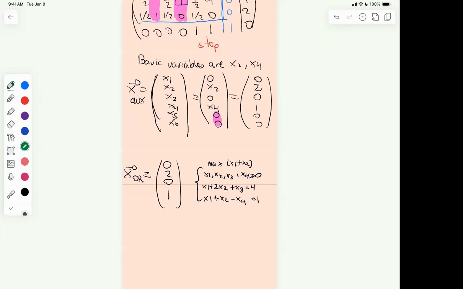So let me put here back to the original system. This is where officially the auxiliary system ends. Okay. Now you can use what you just found to start the simplex method on the original system, which is what I'm about to do now. On the exam, I would just ask you to find the auxiliary solution. Otherwise, it's too long to parse.